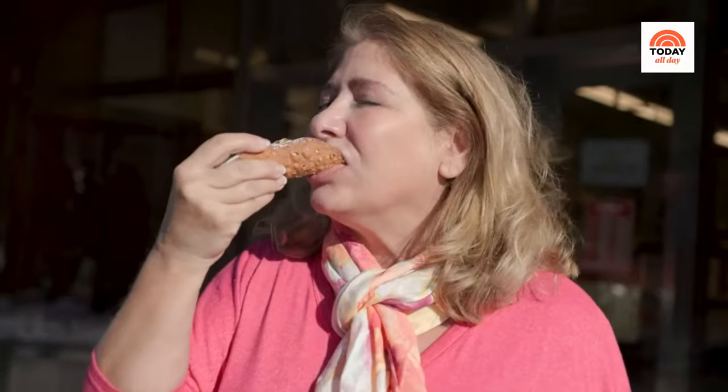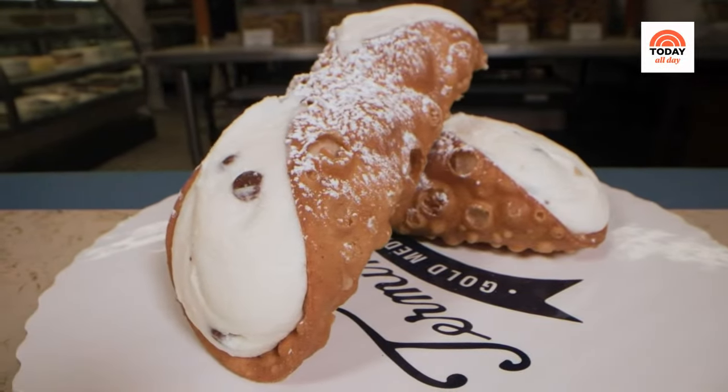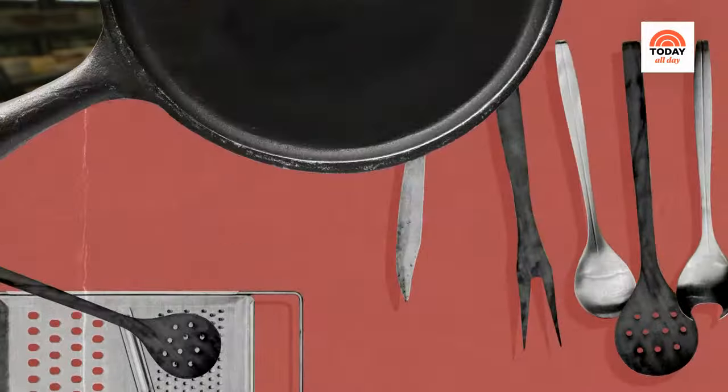Up next, the delicious reason Philadelphians line up outside this Italian bakery every Christmas Eve.